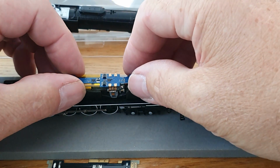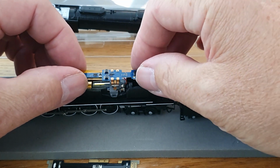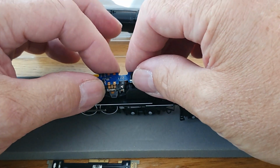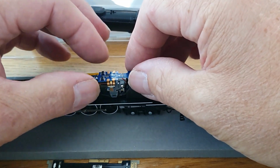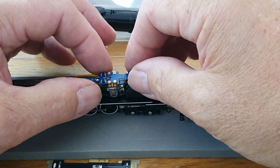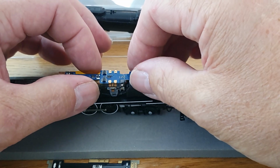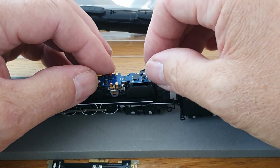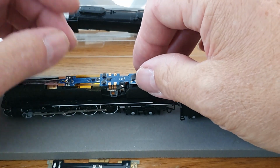Right, that's clipped on. That one I did first, performed like an orangutan, got it on eventually. That one, I did it how I was trying to tell you, be a bit more positive in your feel and pushing, and you won't break it. But like I say, orangutan, bit different. Don't know, maybe a chipmunk or something. Don't know if they're any brainier. Anyway, it's on. So now I just push it back down, clip it on, put the retainer on, and go from there, which I will show you.